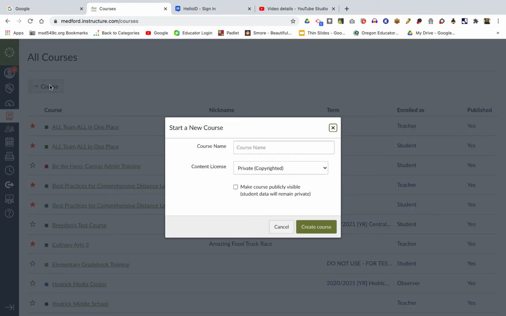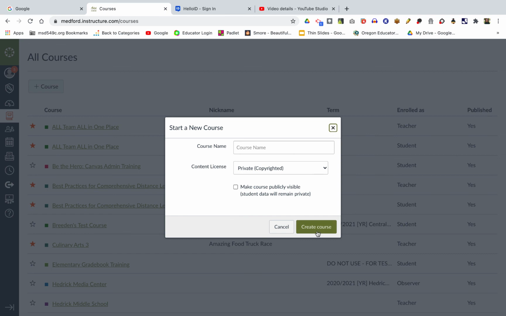If I wanted to create a new course, and really the main reason if you'd want to create a course is if you maybe want a sandbox for you to kind of explore and navigate Canvas. We don't recommend having more than one sandbox though, because it clutters up the overall Canvas district platform. But if you did want to create a sandbox for your course, that is how you would create it right here under Start a New Course.